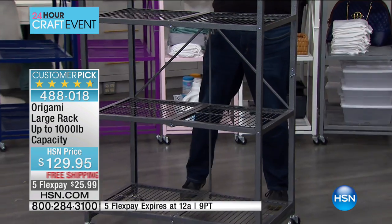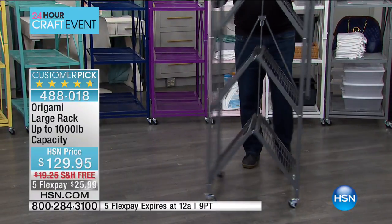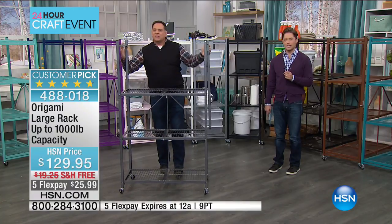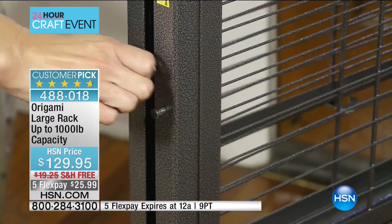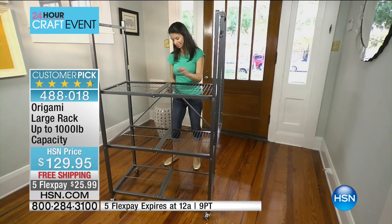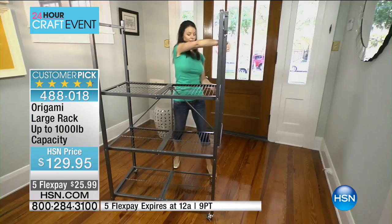This is the right shelving to buy, and people go crazy for the experience with Origami because it's so easy, so dependable, so simple, so sturdy. Once you own Origami, you look at what other people put up in their garages, guest bedrooms, attics, and basements, and you go, why on earth did you spend money on that plastic junk? On that particle board that falls apart even just when you build it in the first place.